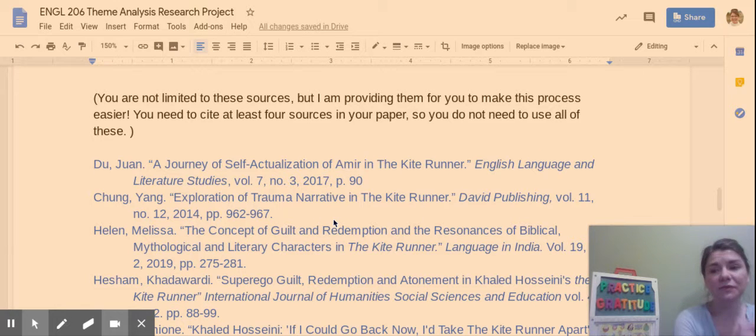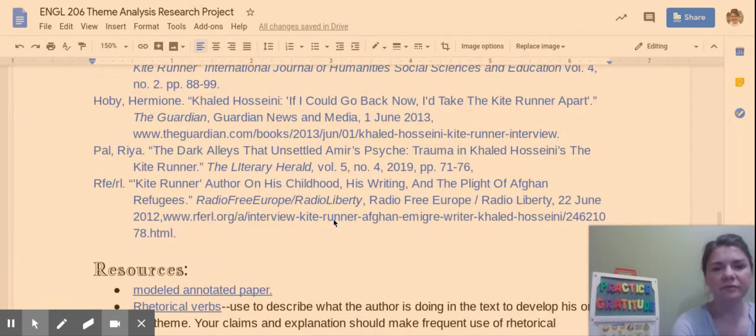You only need to use 4 of these, so it's your choice what you want to do. You're going to need to develop a theme statement about the work, so choose the sources that you think are most helpful for your theme statement. I wouldn't pick a theme statement right now until after you look at some of the sources, because you're going to need to use the sources to support your theme statement, so they probably won't work with any theme statement about the work. Even if it's a good theme statement, you're still going to want to have the sources to support it and not just the novel.